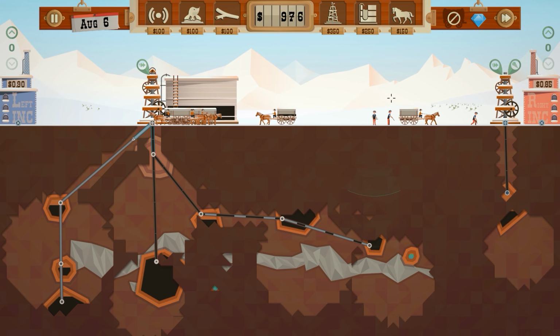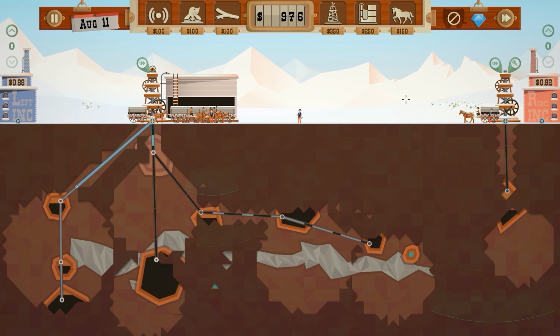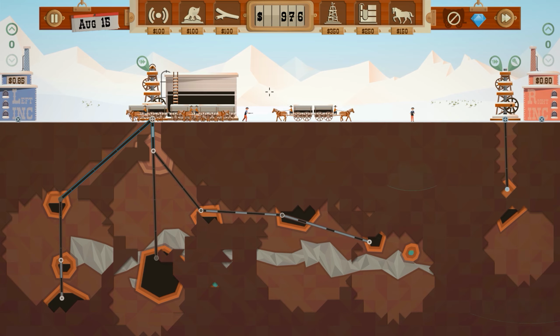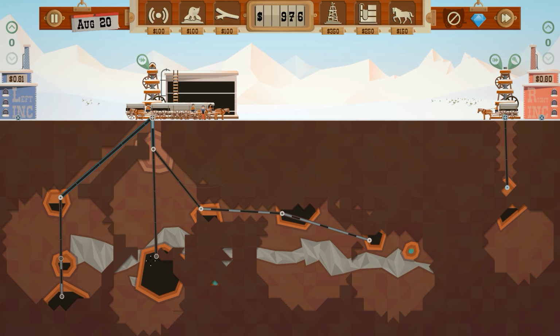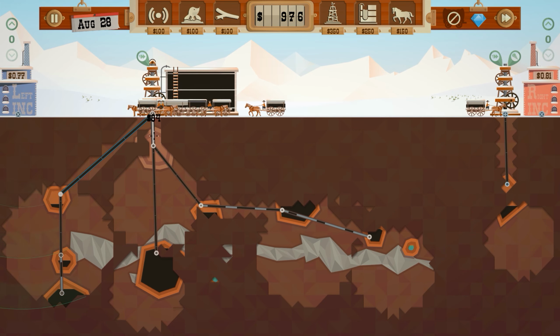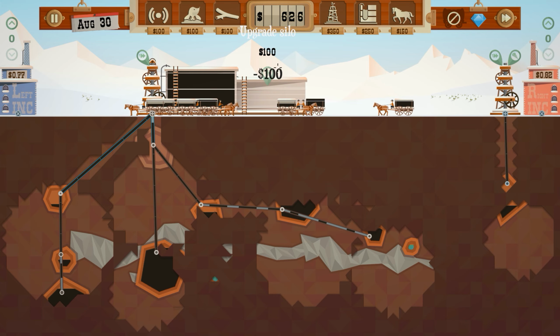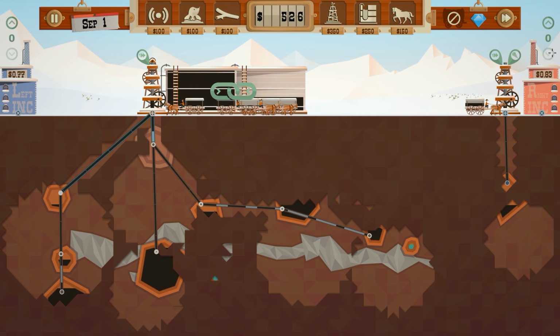This rig didn't get a lot of use, but I don't know. Looks like that's it for the oil in the ground. The dowsers are not finding anything else, so that's okay. I think we've got enough oil here, lots to work with. We're definitely going to have to do another silo. Span that out. Come on.